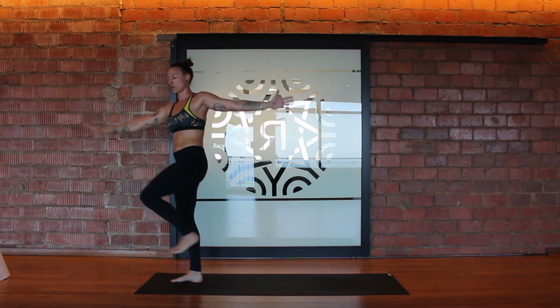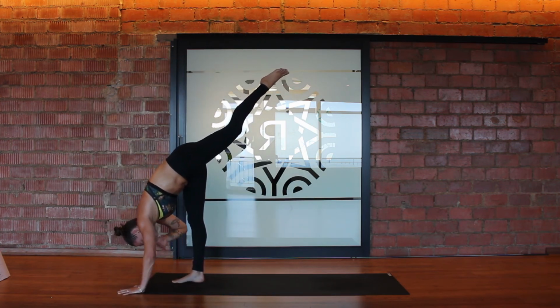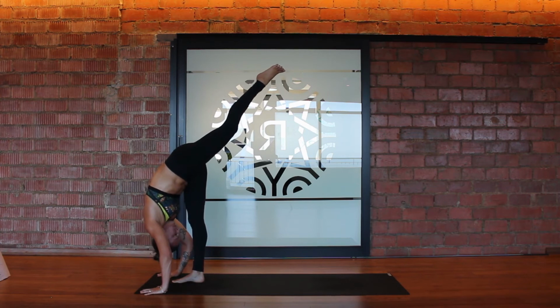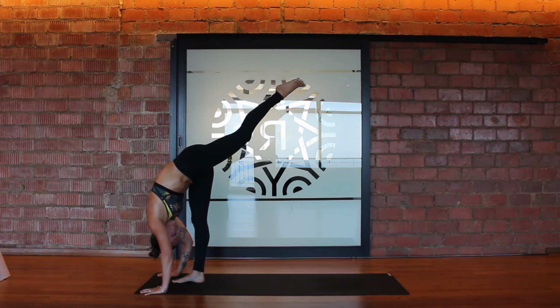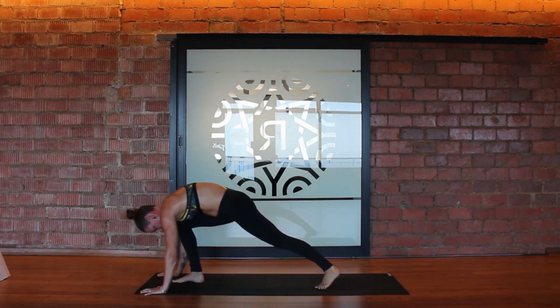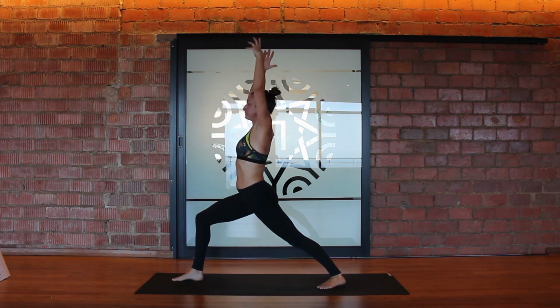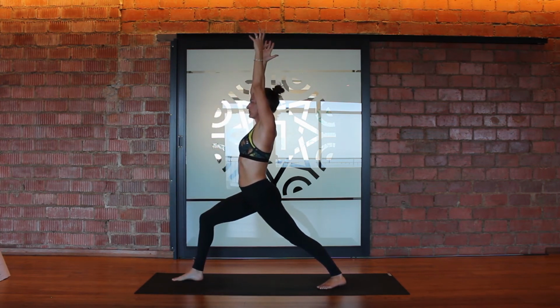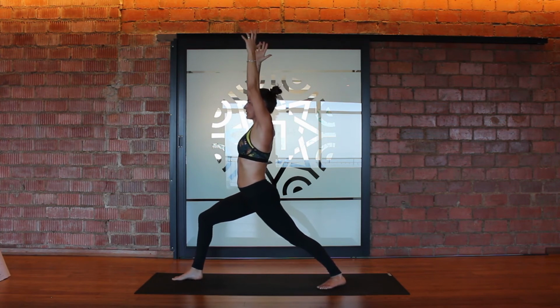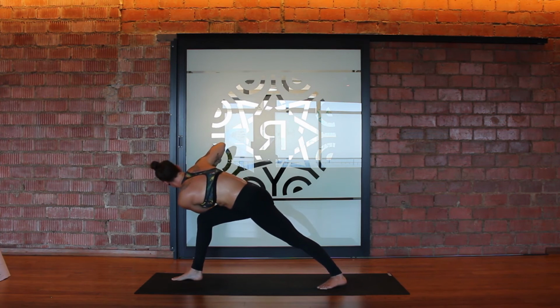Release the grip on the foot, one more, the hands down, standing splits. Lightly step back to your lunge. Warrior one, inhale, come up. Palms to touch, twisting warrior, exhale, twist right.